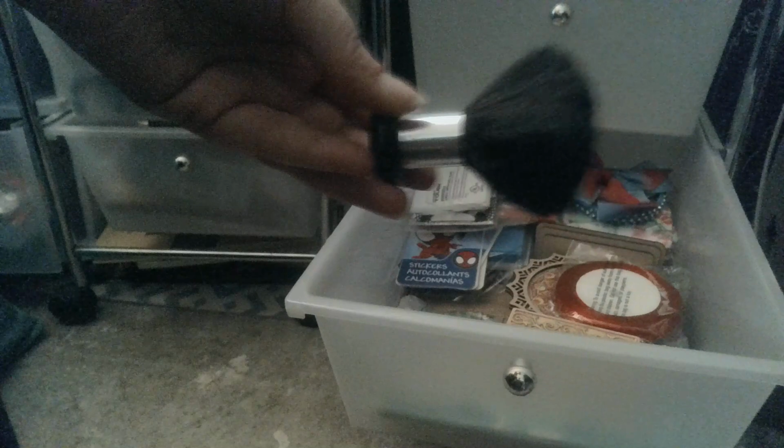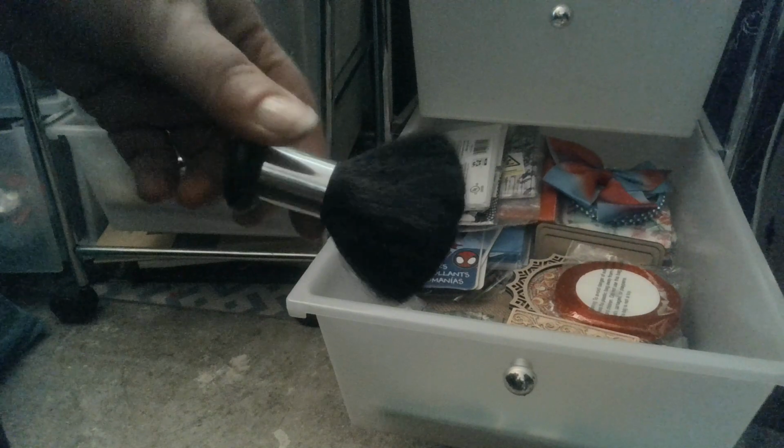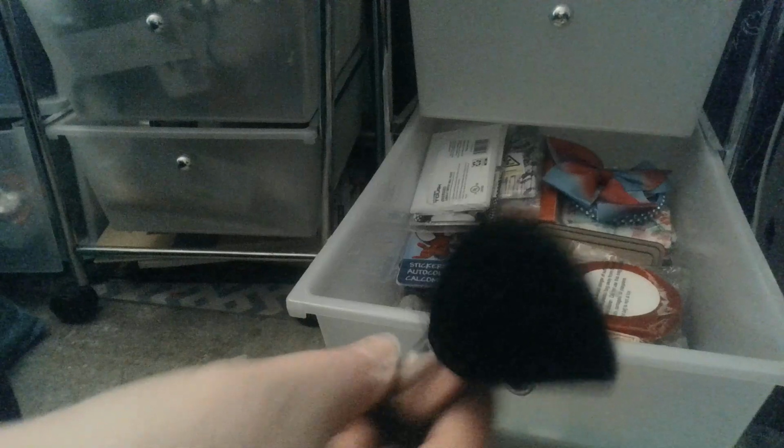Here is a kabuki brush. If you're not familiar with the kabuki brushes, it's for an all-over effect, usually powder, although as bronzer becomes more and more prevalent, some people will use this for bronzer. I personally wouldn't want this much bronzer, but then I'm so pale, you'll probably think I need bronzer. So, but it's a big brush for full coverage of your entire face. So the way we sweat in the South, I would use this for powder.